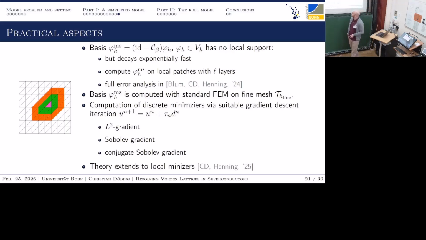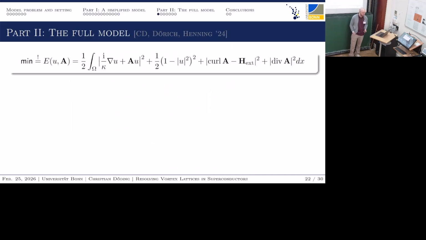Then the limits of such descent methods are only local minimizers. So we have a non-convex optimization problem. The best you can hope for is obtaining a local minimum, and actually physicists are more interested in the global minima. However, the theory that I just showed you also applies to local minimizers. There you can just live with a first order optimality condition, but you can actually do the same theory there.